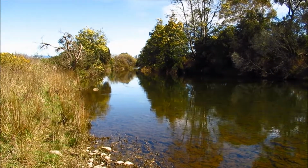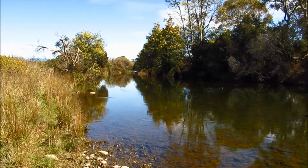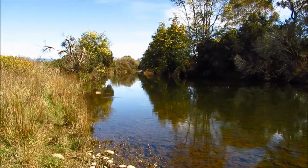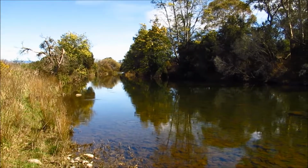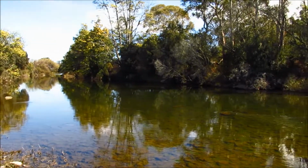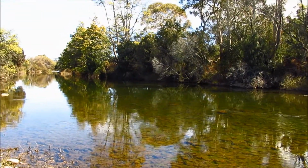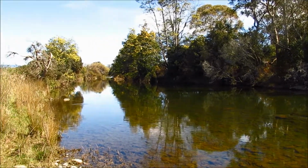I've got to bypass this water. It's a big wide deep stretch, just too deep to wade up through there, so I'll go right up probably the top end of this before I can get back in. Still no sign of a fish though, nothing. It's unbelievable. Even this big water here, sometimes you'll see them darting around in here, but I've been looking down on top of it, but no sign of a fish.